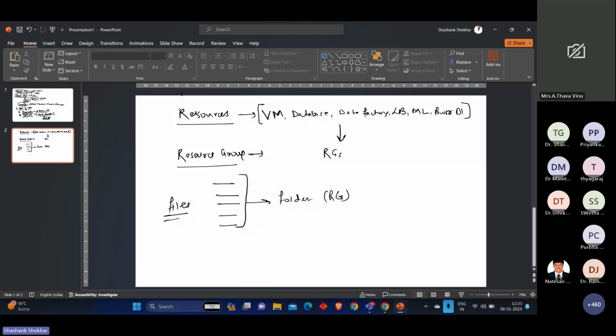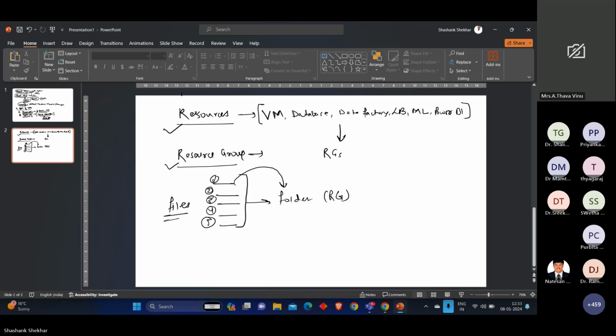So suppose if I'm conducting this FDP, I can create one resource group, FDP batch 11. This is the name of my resource group, and whatever the resources that I will be using, I will put all those resources. This is resource 1, this is resource 2, this is resource 3, this is resource 4, this is resource 5. I will put all these resources into one folder, into one resource group, which is FDP batch 11. That's it.